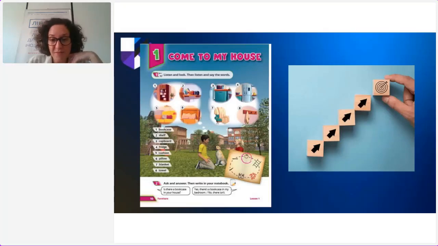Look at this page. And if I asked you, why are we listening to this text, to this activity? Which vocabulary, if we have to learn new vocabulary, what exactly are we going to learn from this page?